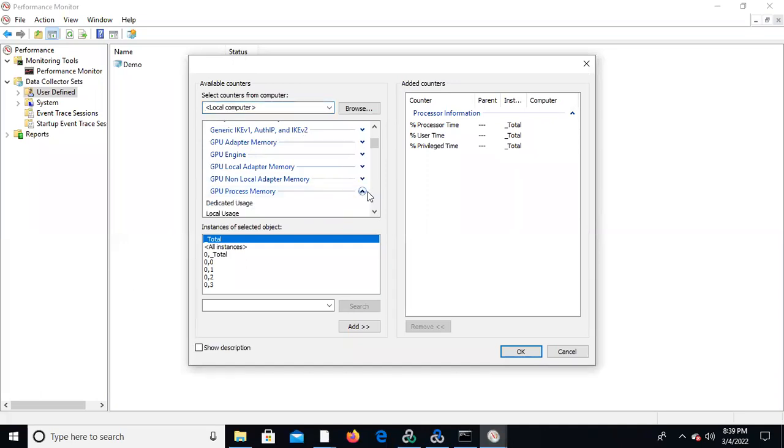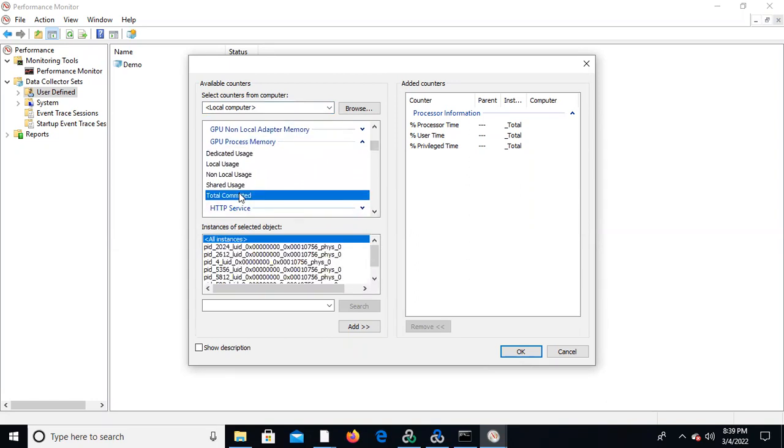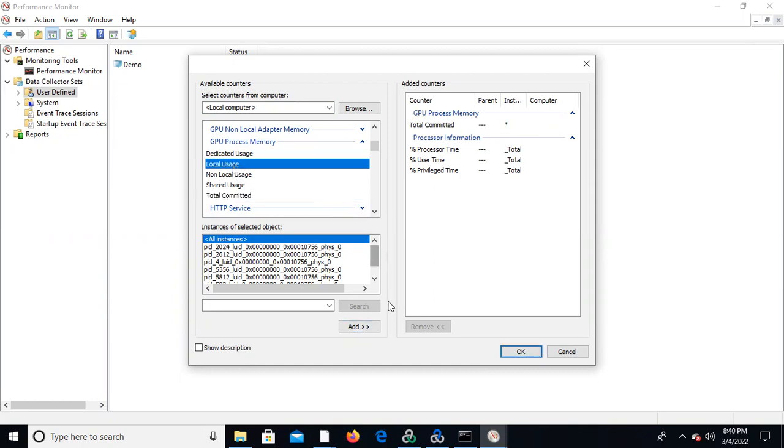Yes, this is also one memory counter, but this is not the total committed, meaning how much is used, for example. So we need to add this counter also. And we want the local usage, how much is the local usage. So you need to add this counter. We have added the CPU counters and memory counters, and you can add the network counters also.